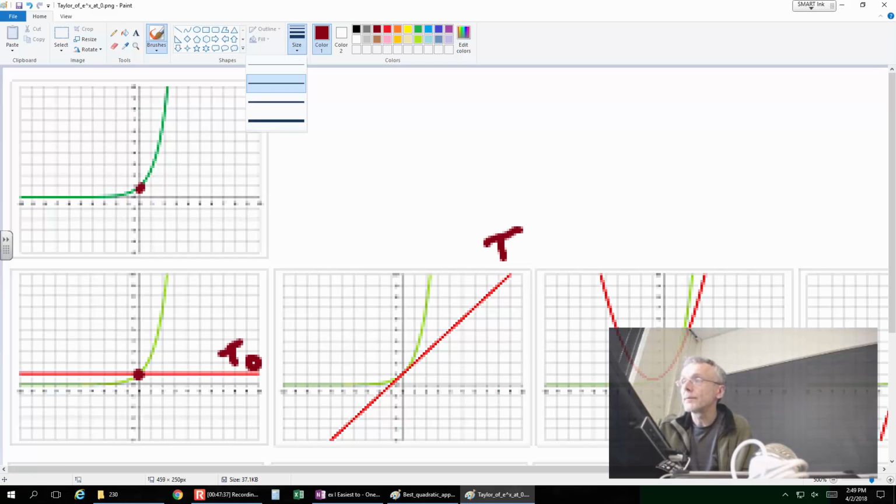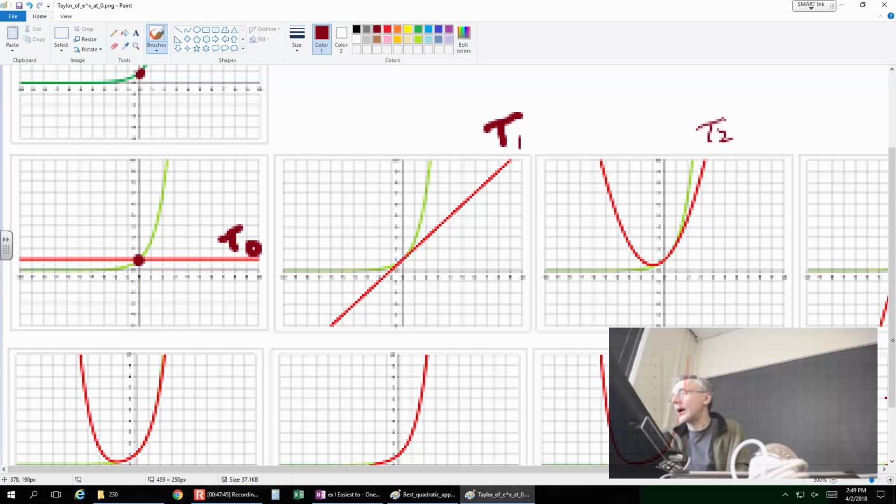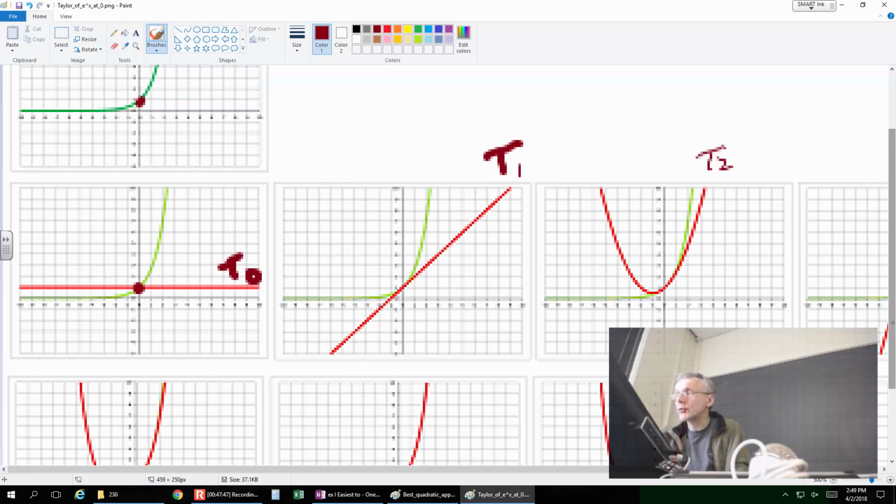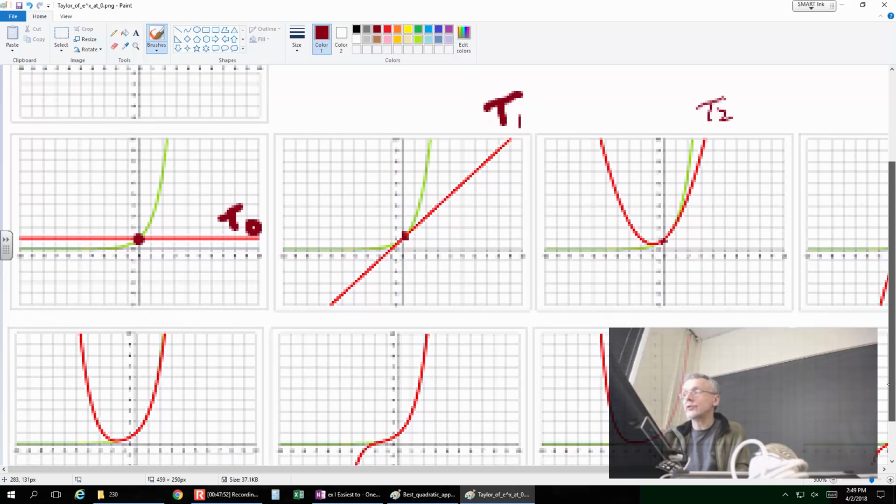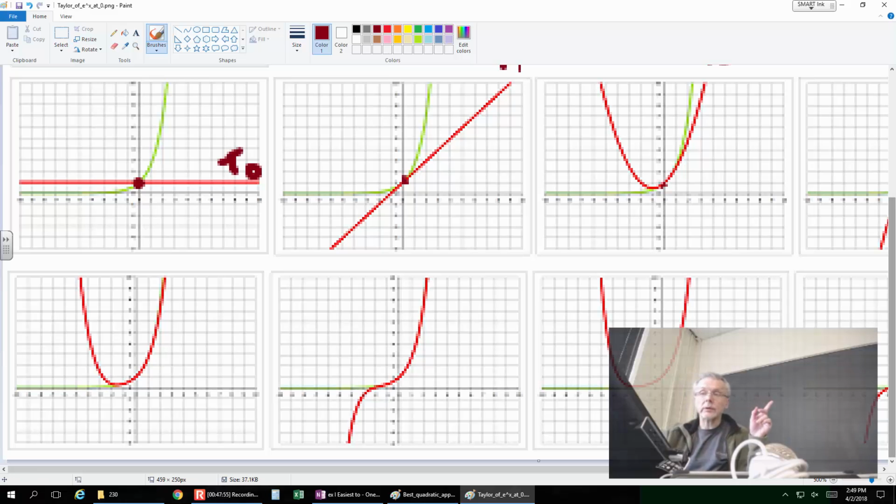This is T1. Okay, T2. As you can see, those red curves start to hug the graph closer and closer over here in the middle. It's the same point. And then a straight line, then a parabola. Then look at it, this is T3. It is not a parabola anymore. You can see how skewed it is. You can also see the errors, these are the errors of your approximation. And then it continues on. We're finding better and better approximations. Okay, so we'll continue next time.